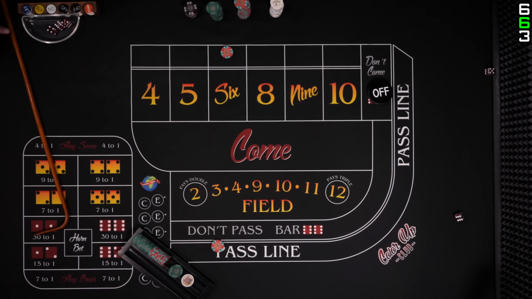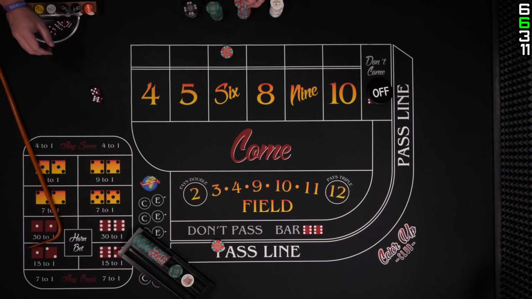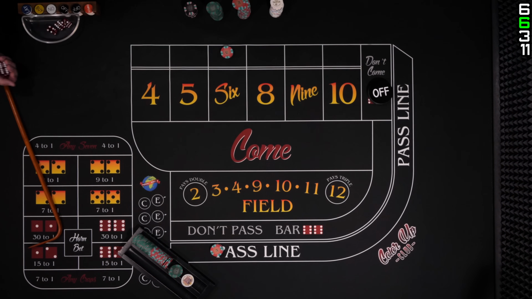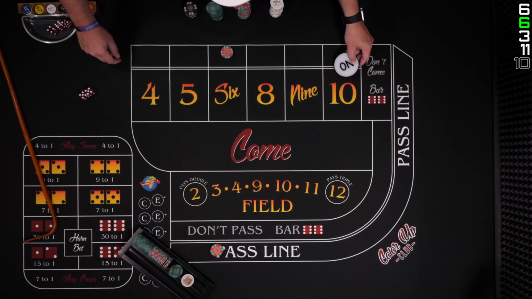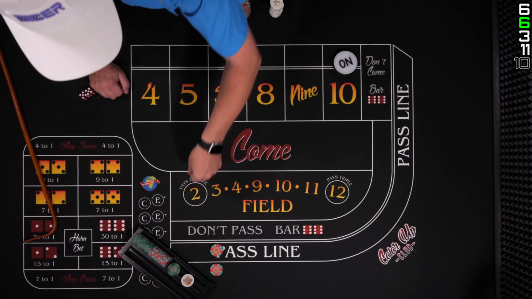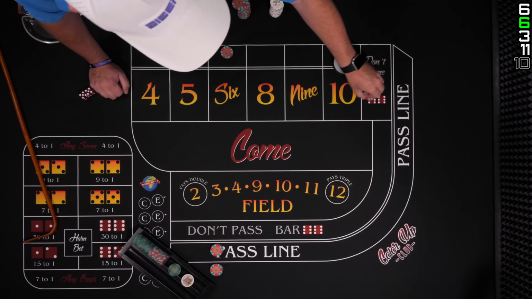Here we go. Yo 11. All right, we want it right back. So $15 win. 10, the hard way. 10 hard is going to be our new point. So we're going to take, again, 30 in odds. That'll win 60. And then we will go $15 in the don't.